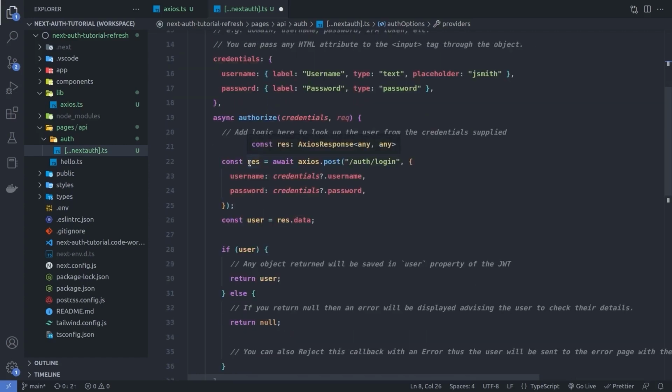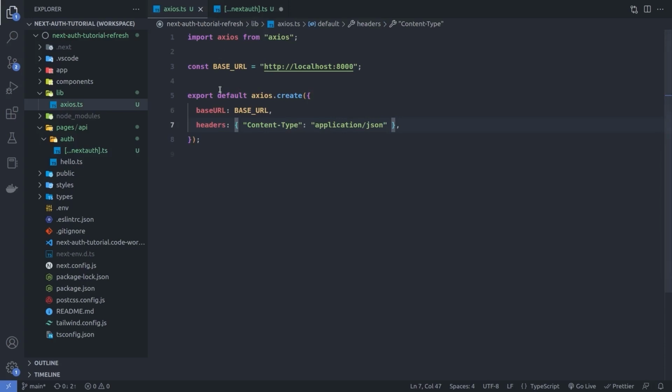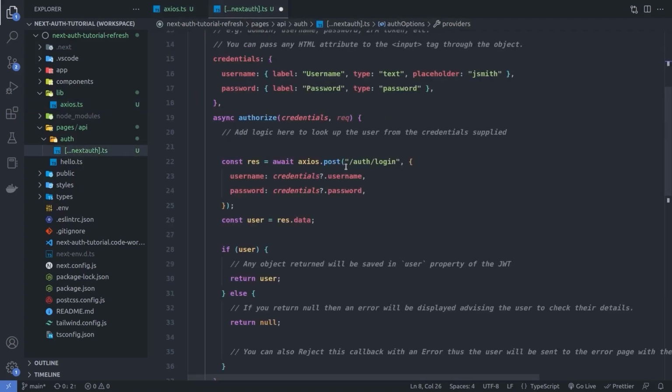And here, as you can see, we send a post request to our backend API auth/login. So remember here, we have set the base URL of the Axios to the localhost port 8000.